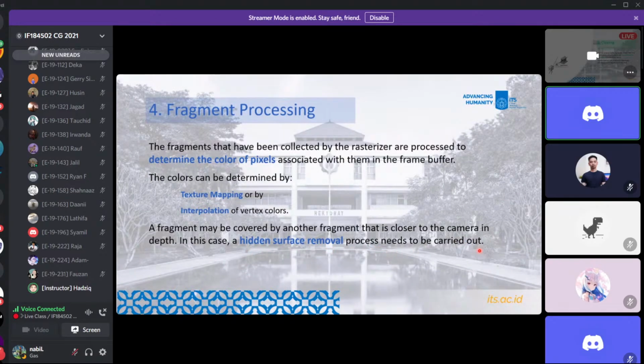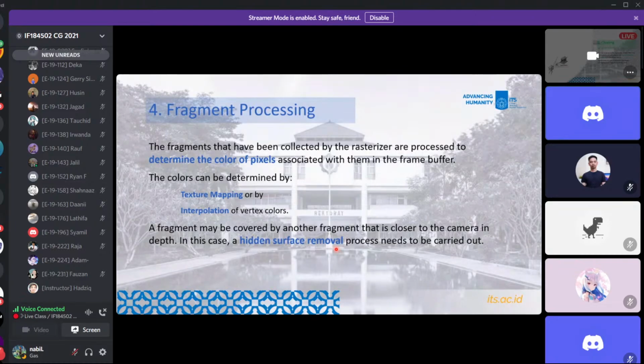The means of hidden surface removal, in the real world, when we put objects in front of the camera, there are so many objects in front of the camera. There are some objects hidden. So the hidden objects cannot be shown in the camera, because they are covered by other objects. So in the real world, we put some objects, we arrange several objects. The hidden object cannot be shown in the camera.